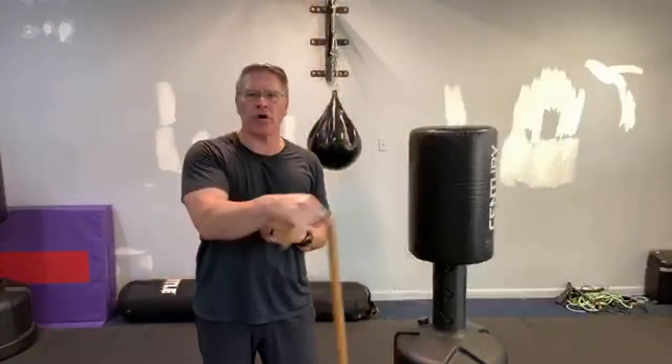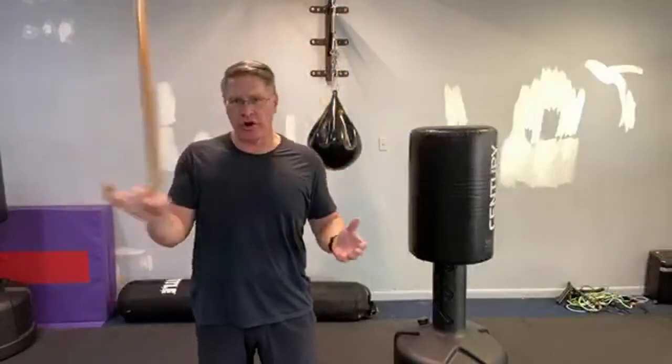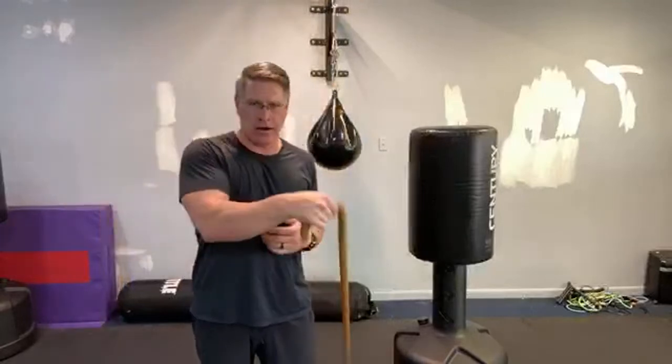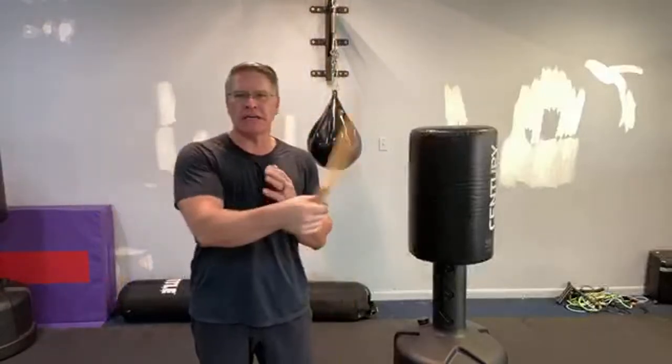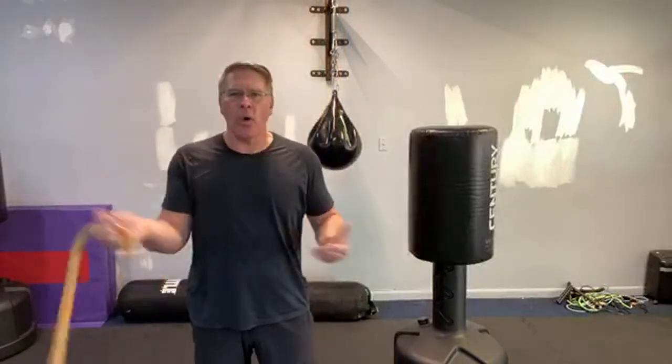You can do this standing or sitting. Then you're going to go across the body and back — this starts to force your core muscles to squeeze even more, improving your posture, your overall health, and your fighting fitness. This is self-defense. I want you to become physically stronger, more flexible, more mobile. Wherever you are, that's your starting point — that doesn't mean you're going to stay there. You can make small improvements, and as long as you keep moving in that direction, there's no telling how far you'll go. Just get up and move from side to side, or sit in a chair and move.